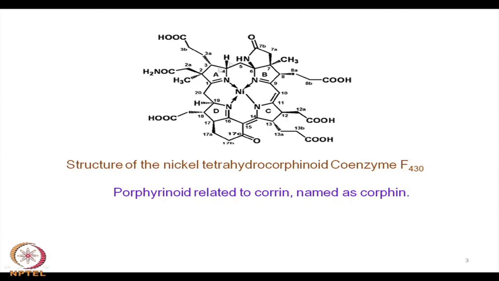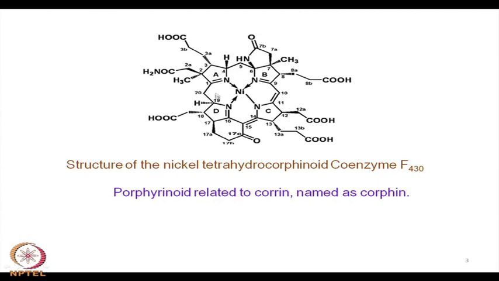Also, one more thing is very interesting compared to the tetrapyrrole present in the heme molecule: all these three nitrogens, shown with arrows attached to the nickel center, are tertiary nitrogens. Only this nitrogen is an NH nitrogen. But in the case of porphyrin in the heme function, two NH groups are there. So, in terms of the protonation level of the ligand, in the case of heme we can consider it as H2L, with two hydrogens attached to L, but this is basically HL. One of these protons is available on this nitrogen.